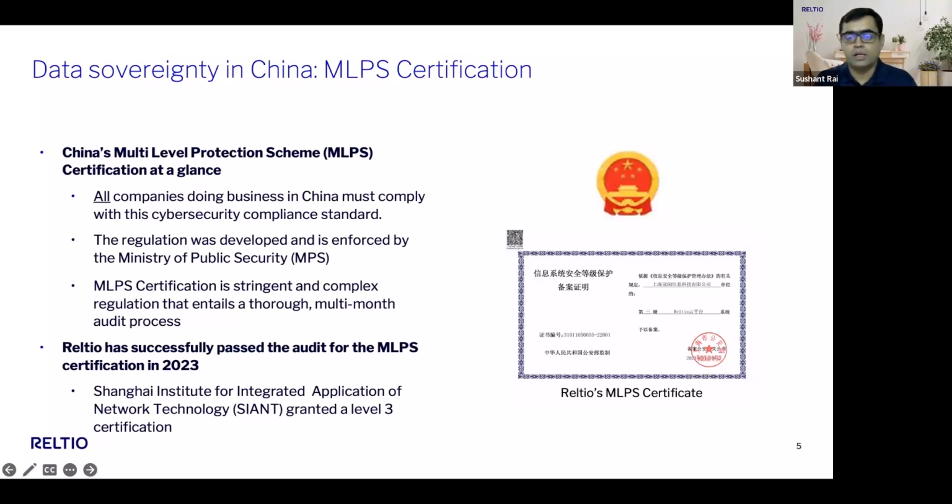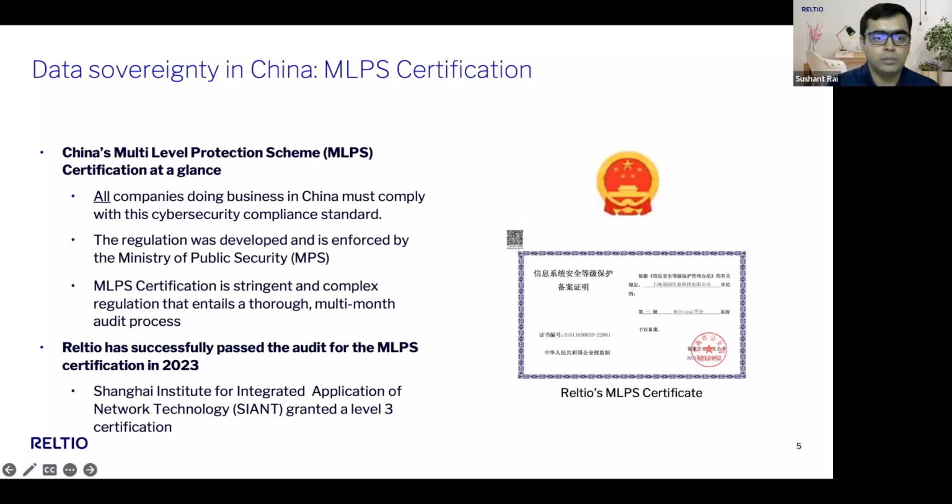All private organizations that operate information systems or products in China which host customer data are required to undergo a security assessment and obtain an MLPS certification for their system, based on the level of the system determined. The certificate is issued by relevant authorities and is valid for a certain period of time, right? The MLPS also requires that personal data generated and collected within China be stored locally and prohibits the transfer of such data outside of China without prior approval from relevant authorities. Overall, MLPS is a key component of China's cybersecurity regulatory framework and is aimed at strengthening China's cybersecurity defenses.